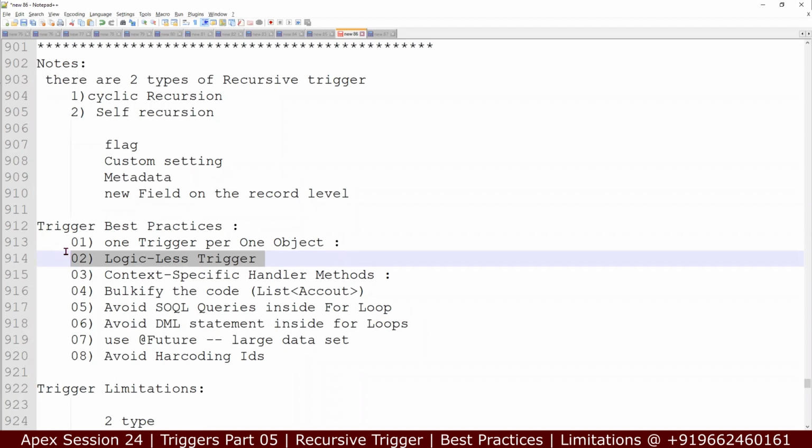Okay. So the ideal scenario is, even for the context, there are three things: trigger, trigger handler, trigger helper. The handler will handle which context variables to execute, and which method I need to call is decided by the handler. So in what I have implemented, I have written all the context variables in the handler, and that handler is called from the trigger. Okay.